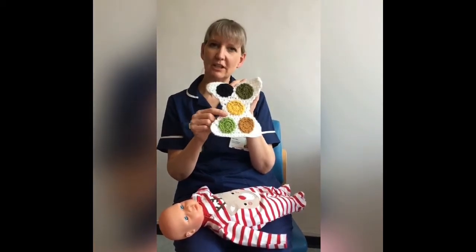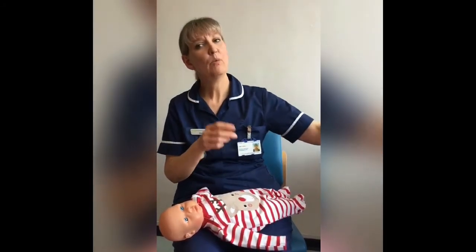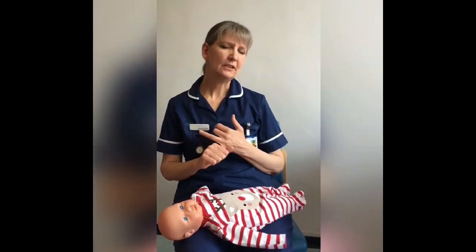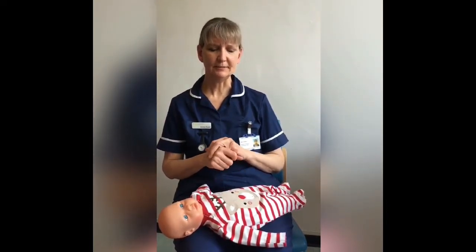The other thing to think about is the wet nappies. On days 1 and 2 you expect your baby to have 1 or 2 wet nappies a day, and they might sometimes have a brick dusty color to the wee, called urates. That's quite normal on days 1 and 2. But on days 3 and 4, there shouldn't be any more of that brick dusty color. You should get about 3 or 4 wet nappies on days 3 and 4, and then about 5 or 6 on days 5 and 6. After that, 6 good wet nappies a day.